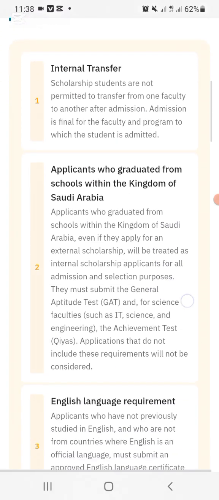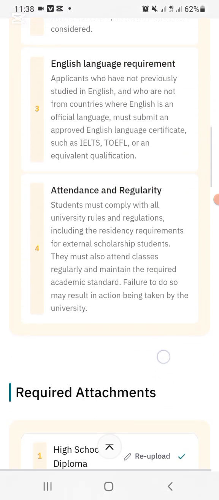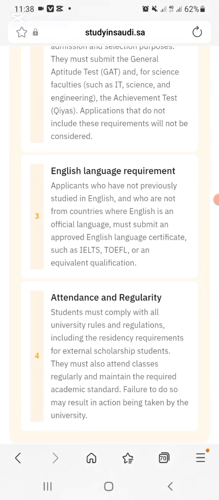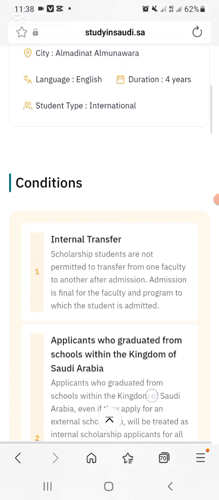It's the condition that the university has. In here, see, English language requirement. The University of Medina wants you to upload English proficiency certificates, where you have to upload it if you want to study in English. Okay, that is the condition of the university.